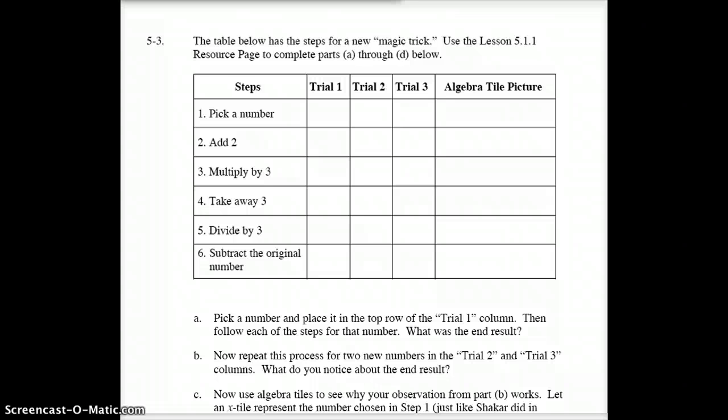Next one, question number 4. My computer's a little slow, we're catching up. Here we go. Let's reverse the thinking. Here is the algebra tiles. What were they doing over here? Well, think about it. If here's an X tile, what did they tell you to really do? Well, they told you to pick a number. Who knows what number that is? An X tile represents some mysterious number.